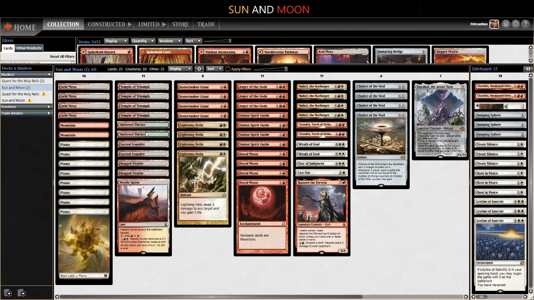Whereas on 24, you kind of have to keep a hand with lands that let you cast your spells, because you're less likely to top deck into the correct mana base. So you're actually pretty happy to keep 3 and 4 land hands, whereas with this build, you kind of want to send away your 4 land hands.